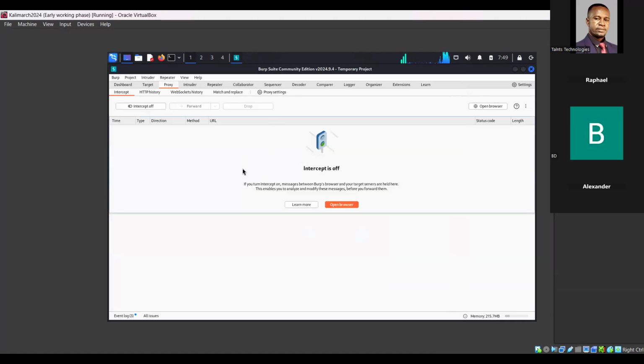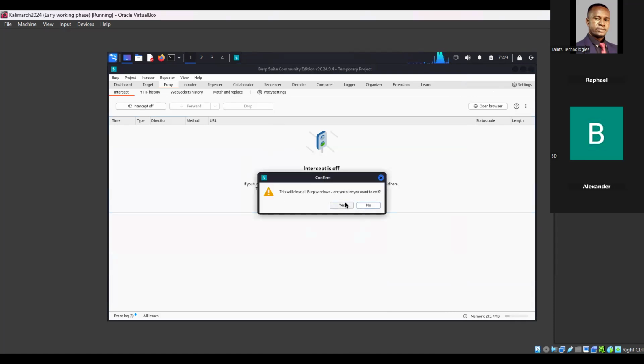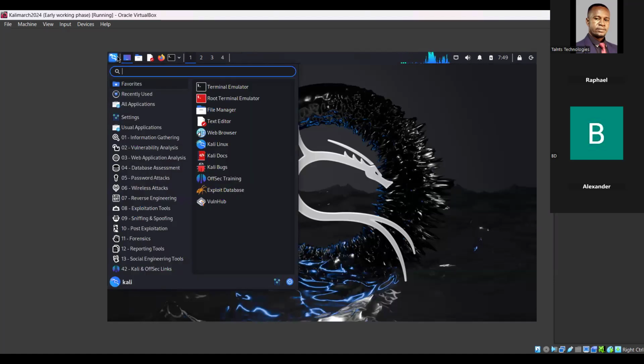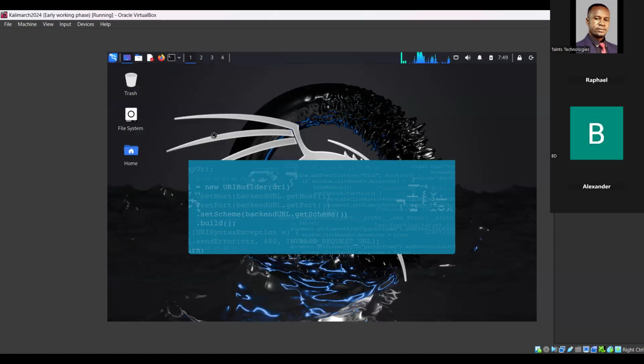So this is my Burp Suite, right? I want to start it from the beginning. Okay, so I'm opening the Burp Suite. Burp Suite is a web application analysis tool. This is Burp Suite. So you can as well follow me while I'm doing that, okay?